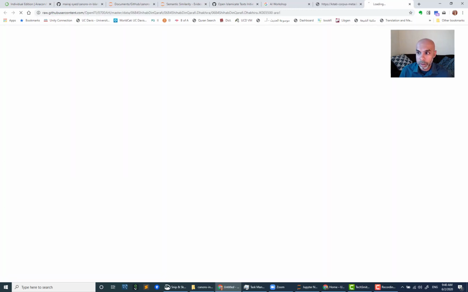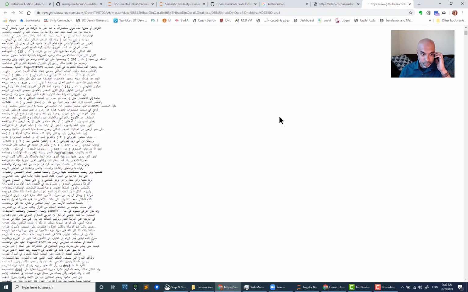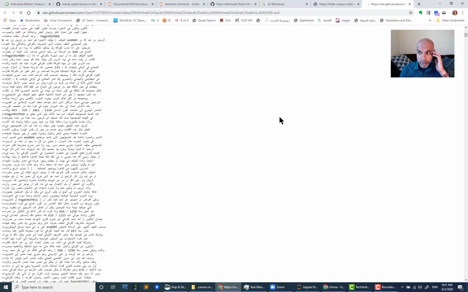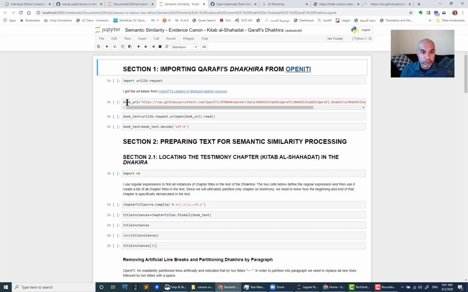Now, this is the raw data. This is actually what that particular text file looks like. Your browser can open it up and you can very quickly see its contents. But what we're interested in is not the content itself for our purposes, but actually the URL. So if you copy and paste, that's where I'm getting the URL for the book URL. All right, so we know the URL of the book.